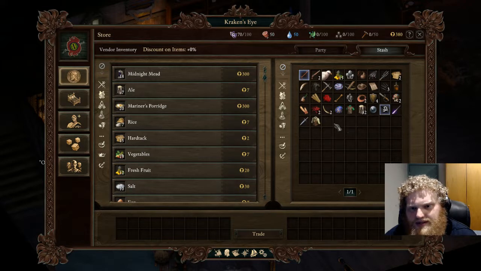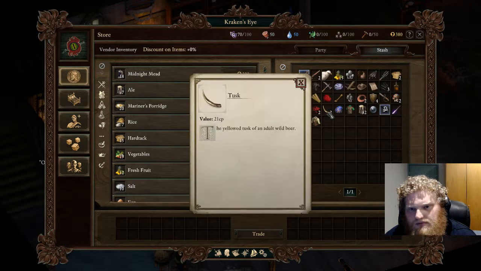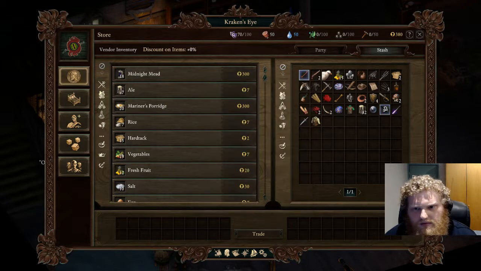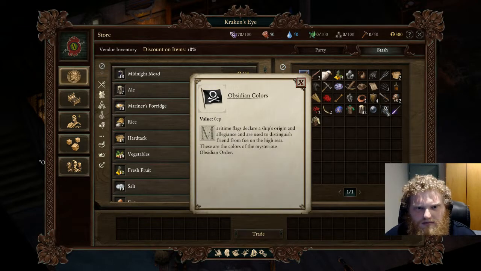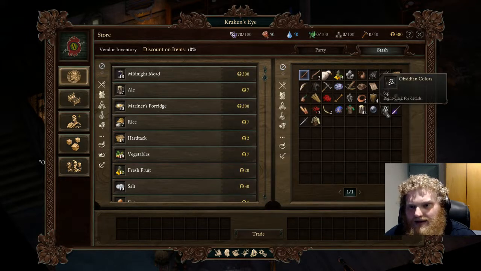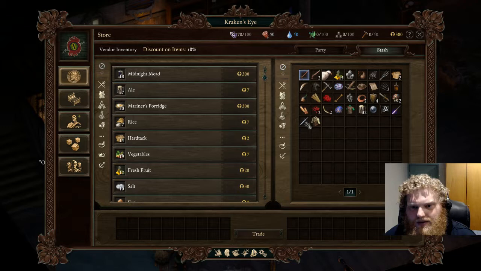I don't really know what I want to sell. Can I just sell the tusk? Is it an ingredient? Oh, cool. I got a flag and a wand.